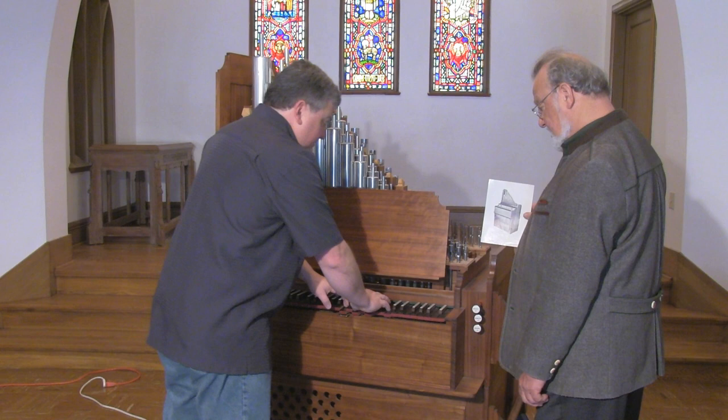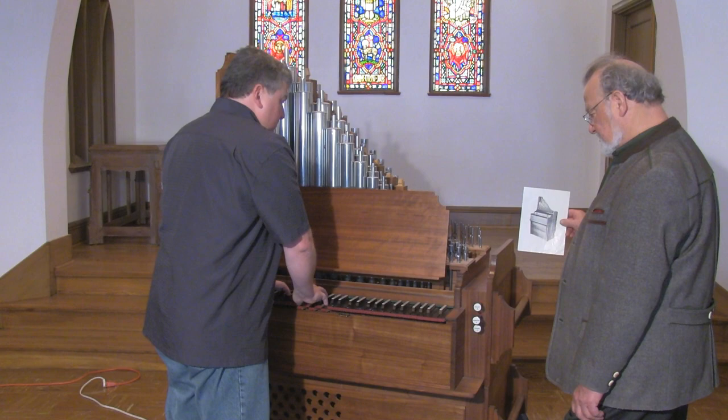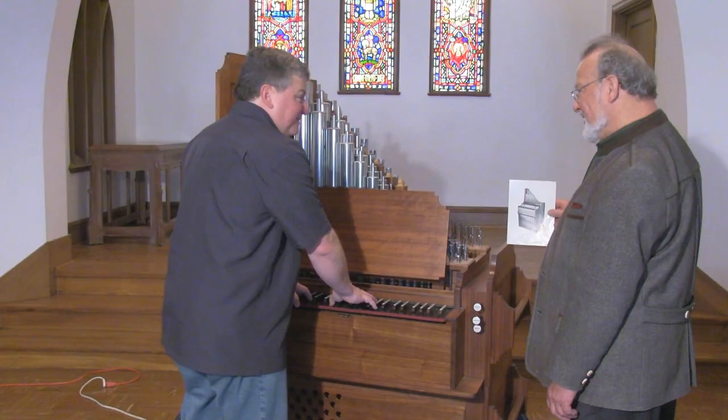After the 8-foot Gedeckt, we have a 4-foot Rohrflute. Let's just do that by itself. This is a metal Rohrflute, and it's a little louder than the 8-foot. It's a big scale, so it's nice and clear. And I really like it. It's one of my favorite sounds on this little instrument.